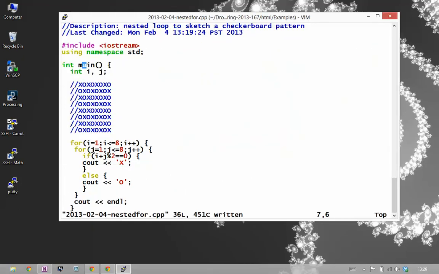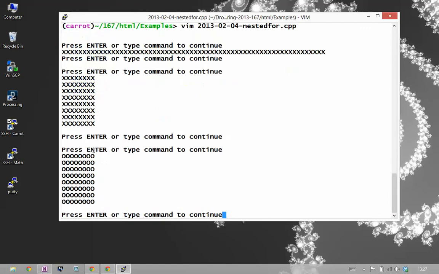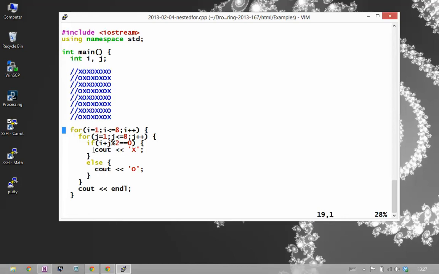And I probably should clean that up a little bit. Notice as I built this program, I didn't try to do the whole thing at once. I built a loop that ran 8 times, and then I stuck another loop inside of it that ran 8 times, and then I just printed out a character to see what was going to happen. This is how you need to build up these programs that I'm assigning to you. Let's see if this works. Order of operations, exactly. How do I fix it?